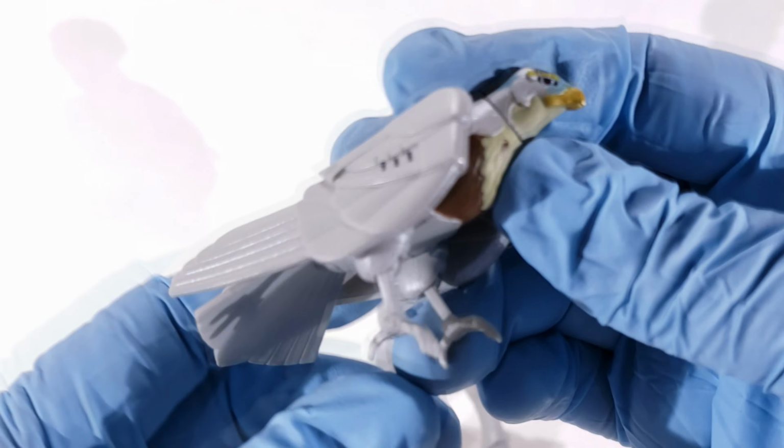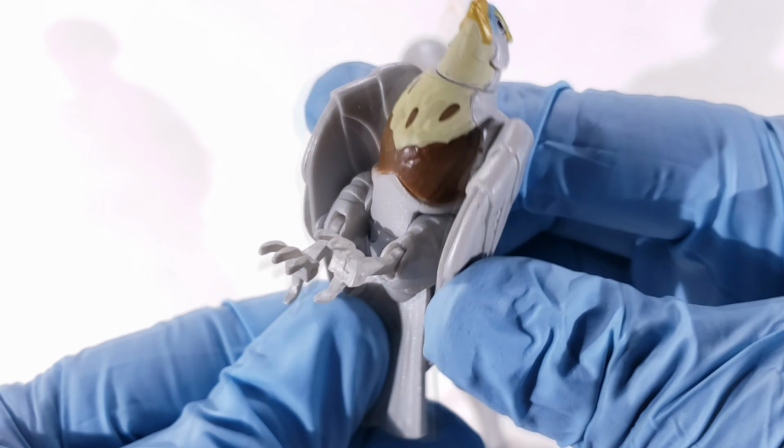Then you have the perch version of Tallyhawk right here. And again, the line work, the sculpting and everything looks real good. Articulation in the head, you can get the head to go to the side. And the same thing right along here. Again, these legs are done out of a very, very fragile plastic. So please be careful when you get these. But as far as everything else, it is sculpted very nicely. Great detail. No, you cannot move these wings. There is no articulation in them, but it looks very, very good.